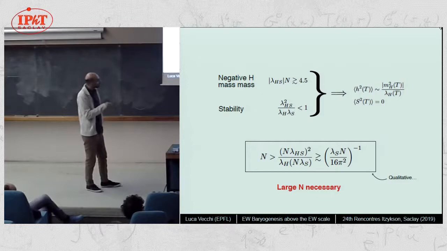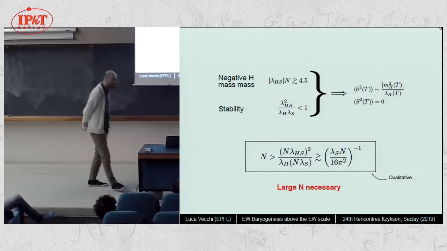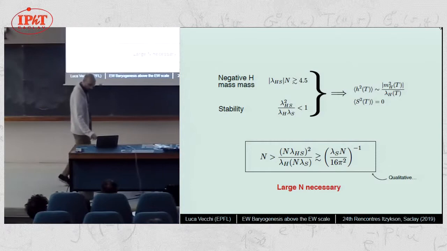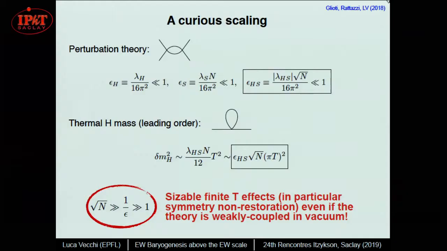And you see that n has to be larger than essentially the inverse of your expansion parameter, apparently, in your calculation. So if your expansion parameter is 10 to minus 2, it means that n has to be, well, you guess. So you need a large n, right? This is the price you have to pay if you want to do this thing. But we found a curious continuous scaling with a large n limit of this theory.